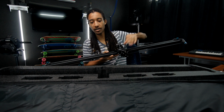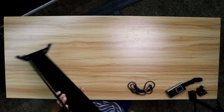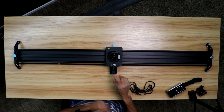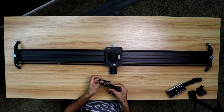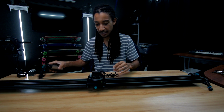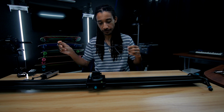Okay, and we're gonna toss this to the side. Okay, so I'm gonna actually spin this around. This is gonna make it easier to show you this. Okay, so turn it this way so that I have access to this little motor, so I can plug this in. On the stand that I use with this, I do have a little arm coming out of it so that I can mount this right on it and I don't have to hang this from anything.